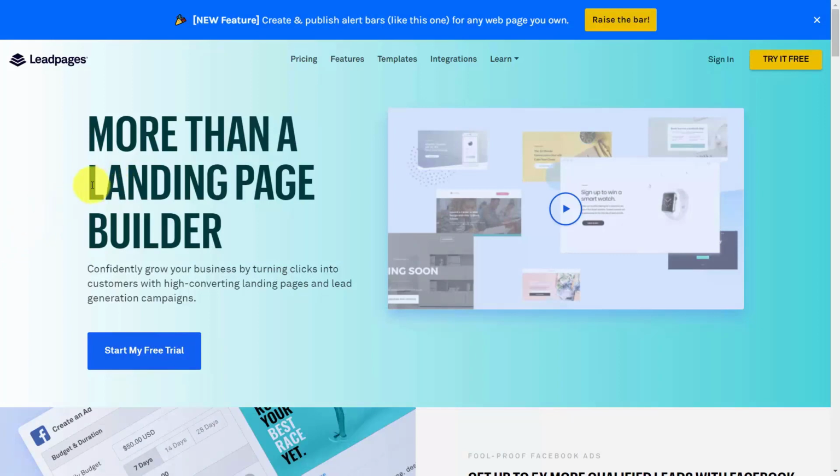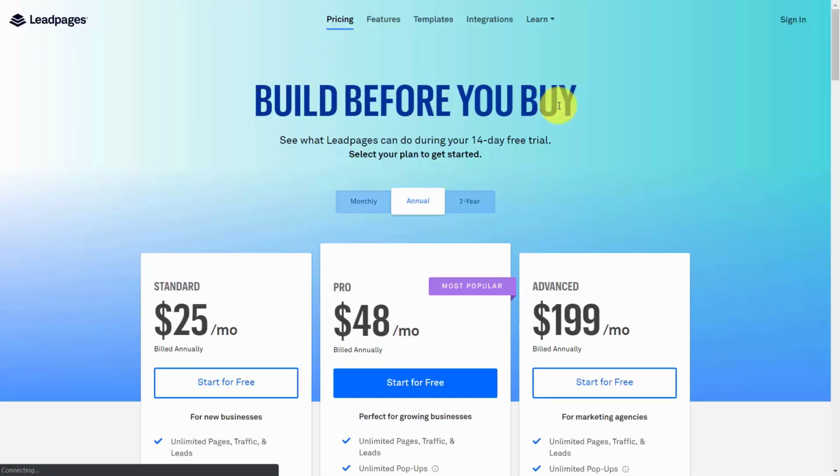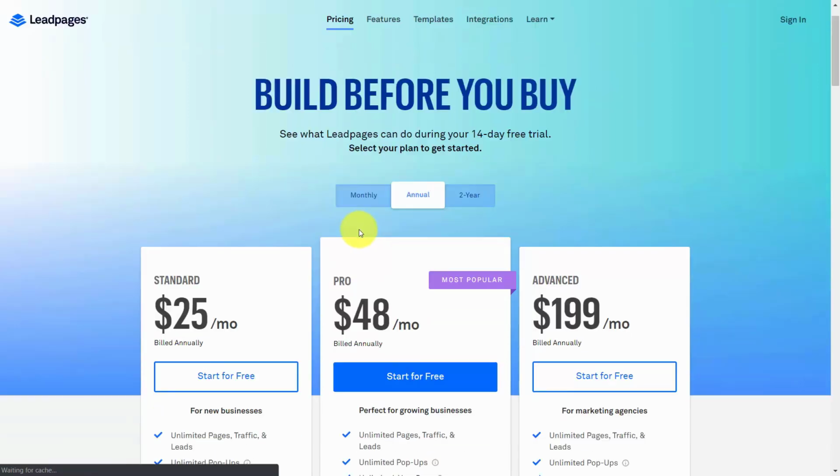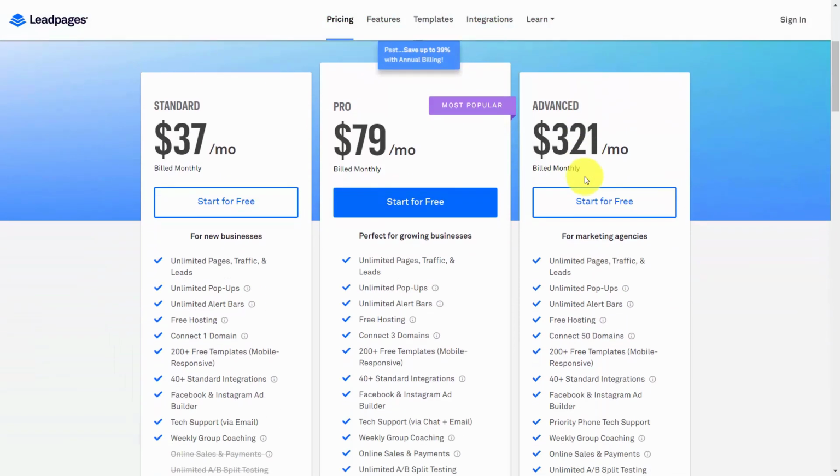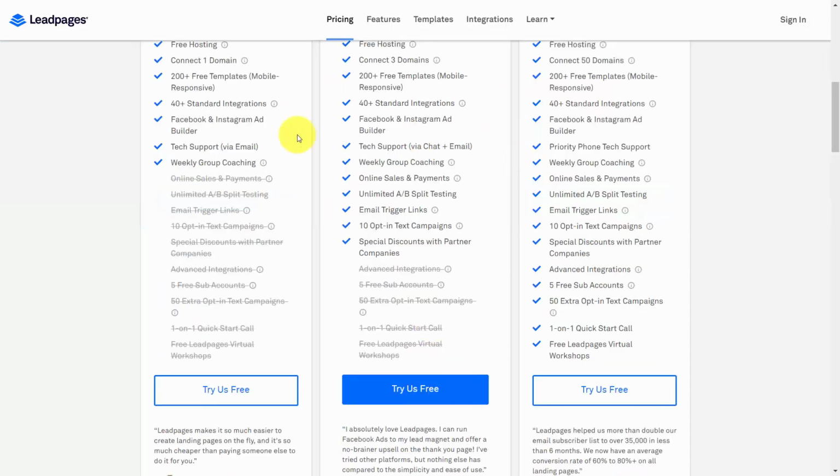You're now looking at leadpages.net, and what we're going to do right now is look at the pricing on Leadpages. So we're going to visit the page, and what you're going to notice is that there are two versions. There is a standard version, and then there is a pro version, and you can pay monthly on both of those versions. And so you'll notice that as of the recording of this video, there's an obvious difference in the pricing, and there's also an additional version called the advanced version that has more features.